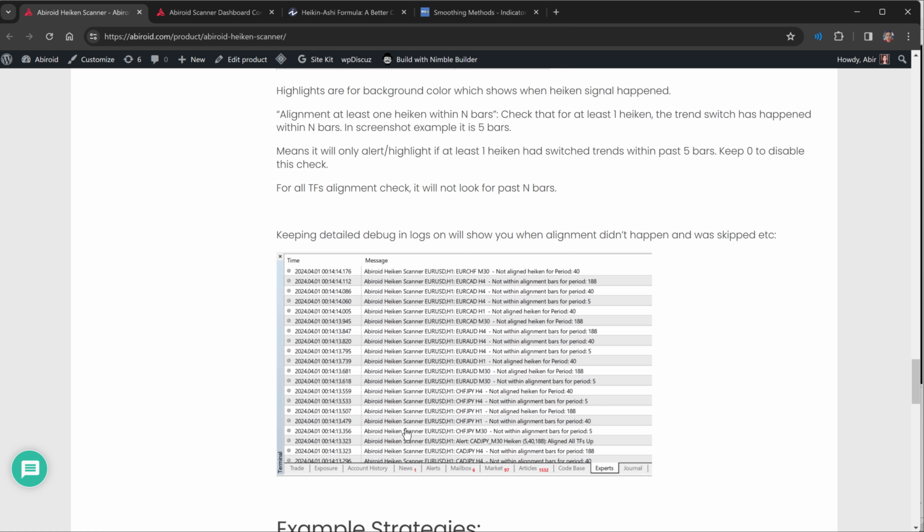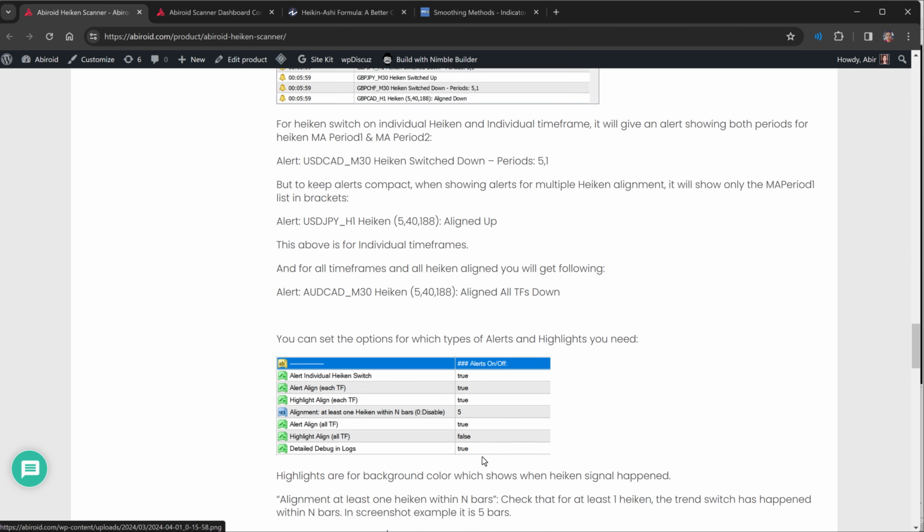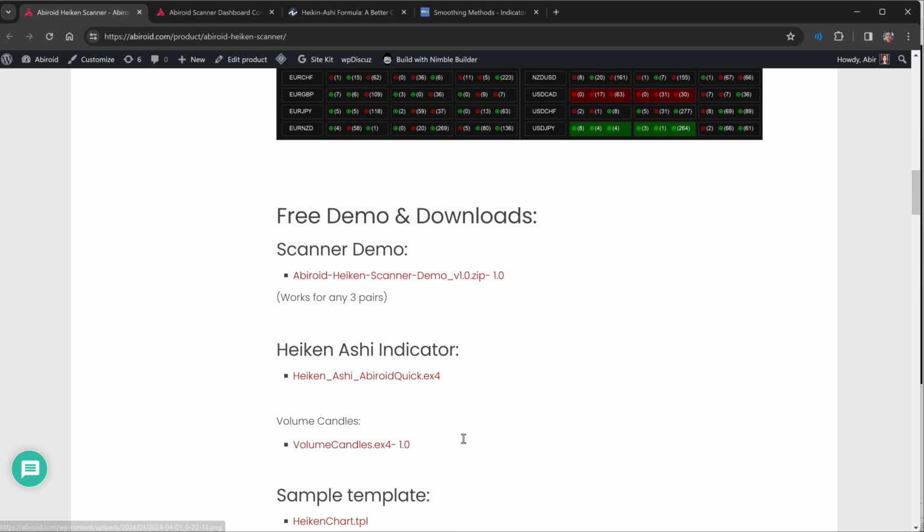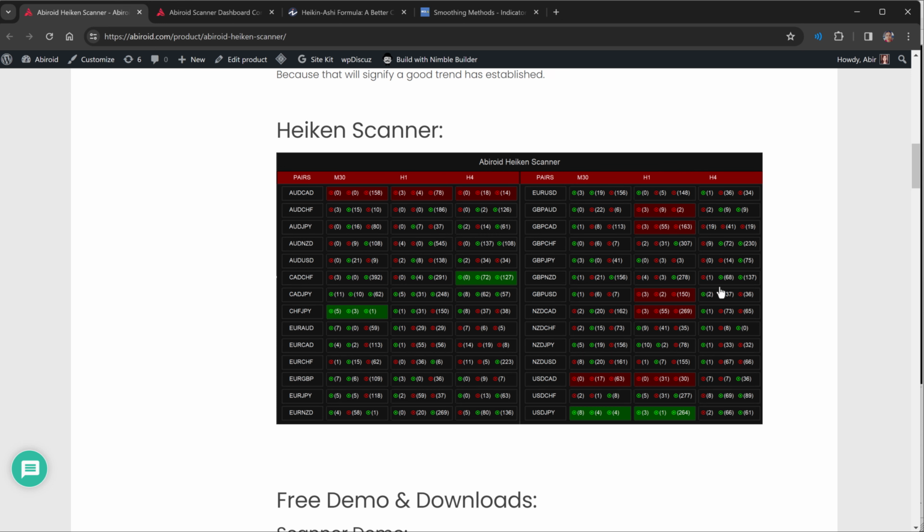If that is true, then just go over these logs in this Experts tab, and you will see that, suppose for this particular pair, this time frame was showing non-alignment for this particular period, and for H4 it was also not within the alignment of 5 bars, and that's why it has skipped these signals. So just go over the logs whenever you feel that an alignment alert should have happened but it's being skipped.